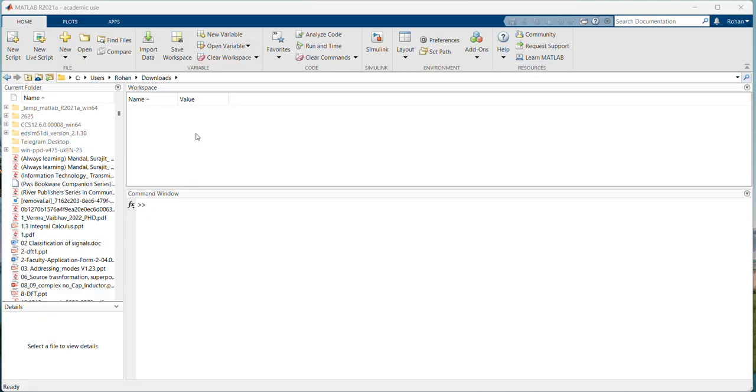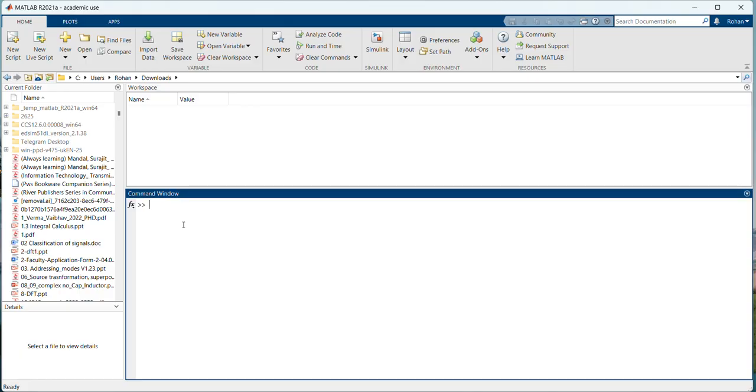To start with, the workspace is the place where all the variables that you initialize or use in your program are stored. And coming to the command window, the command window is the place where you can execute some short programs and observe the results. So let us check an example. Say you have a variable a which is given by 2, and then you initialize a variable b which is given by 4, and say I wish to know what a multiplied by b is, and you would get the result as 8 in the command window.